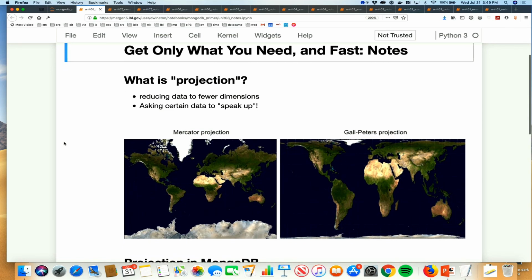So Mongo has this idea of projection. It's the same as selecting fields in SQL. So projecting, in lots of math topics, is about reducing data to fewer dimensions, projecting onto an axis. You can also think of it as asking certain data to speak up, you know, project.